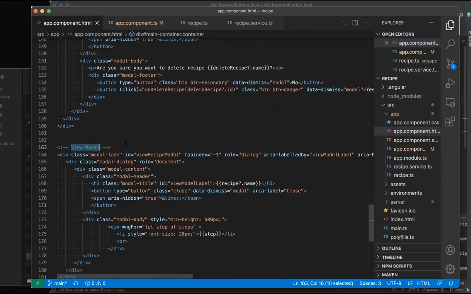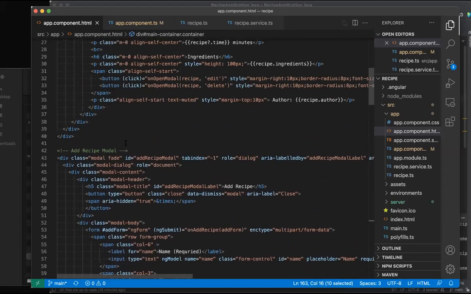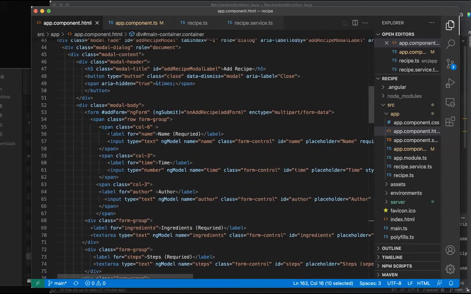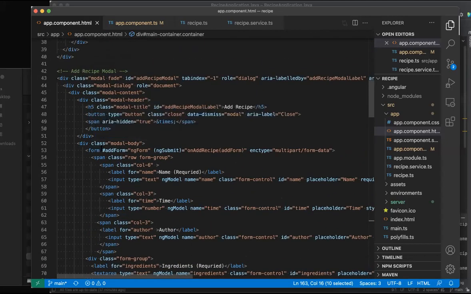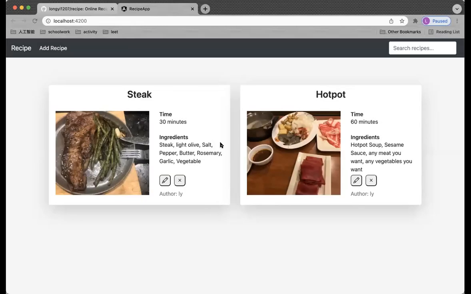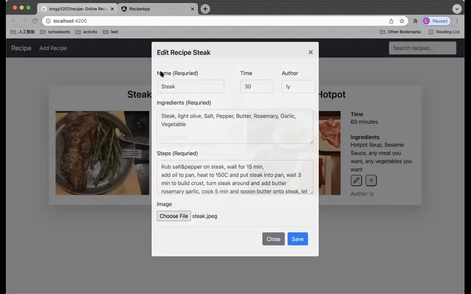This is for viewing the steps. And that's pretty much it. The main part of it is the form to fill in the information to create the recipe.